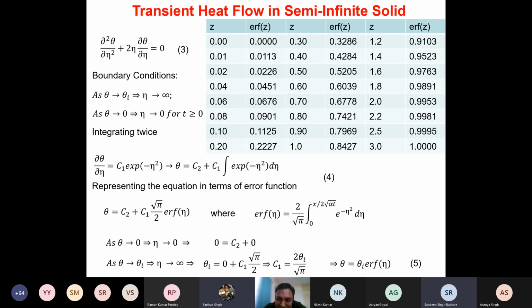All right. Sir, for a very high value, is the error being limited to 1 common in all error functions, or did the values come in such a way that we used it? No, this numerical value comes nearly close to 1. So if you increase this z function further, you will get 1.